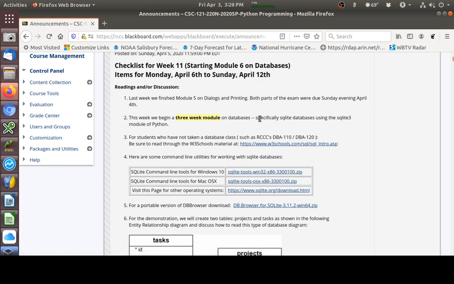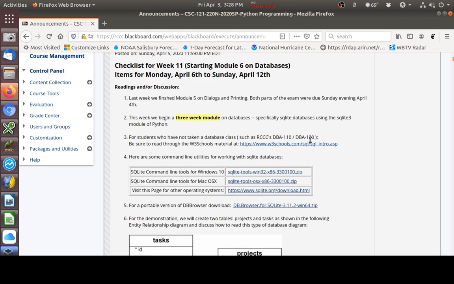Hopefully, since you're taking the Advanced Python class, you have perhaps taken a database class somewhere. At RCCC, our database classes are DBA 110 and DBA 120.